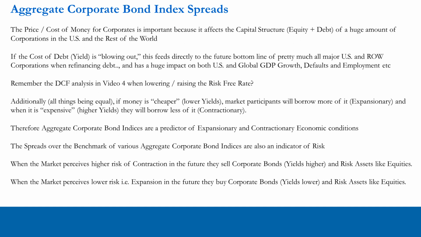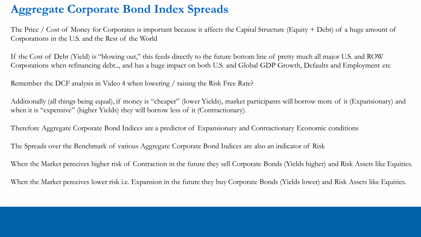If the cost of debt, so the yield on this debt or the spreads of the aggregate corporate bond indices, are blowing out, this feeds directly to the bottom line of pretty much all major US and rest of world corporations when they're seeking to refinance debt. And it has a huge impact on both US and global GDP growth through defaults. And it also has a big impact on the level of employment in the economy.